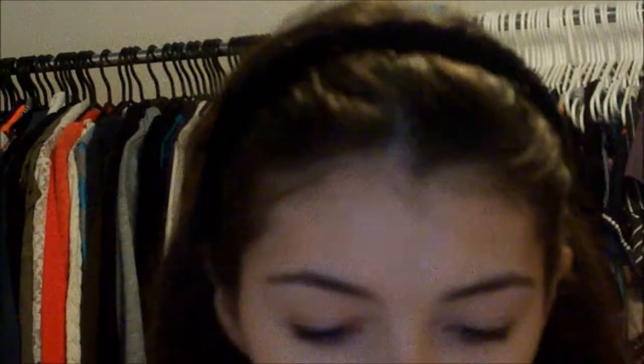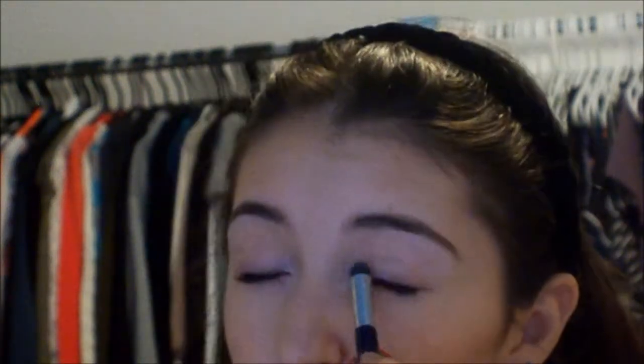So next I'm just going to do my eye makeup, and I always start off by taking my Maybelline eyeshadow in the shade Vanilla, and it's just this really white shimmery plain eyeshadow. I'm going to take this little crease brush and apply this in the corner of my eyes. I do this every day. I feel like it opens up your eyes a lot and makes you look more awake. And I'm just going to blend that a bit onto the lids of my eyes.